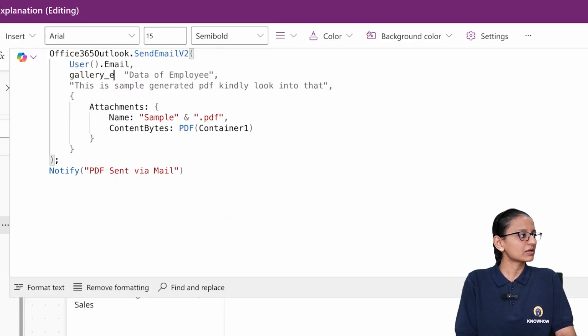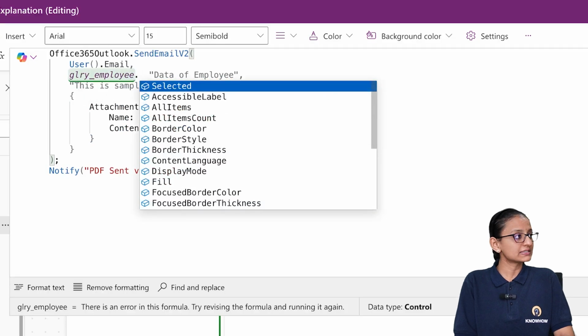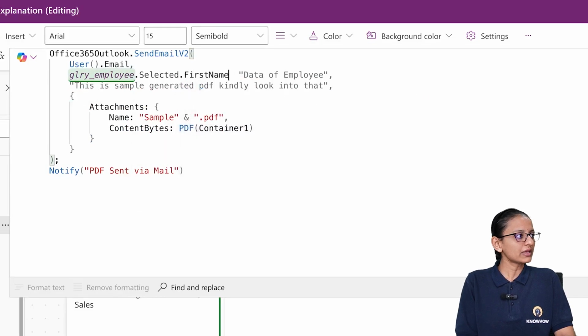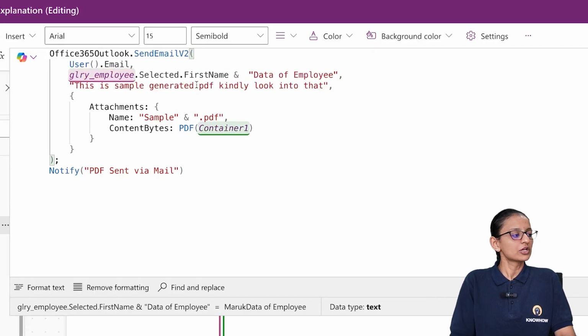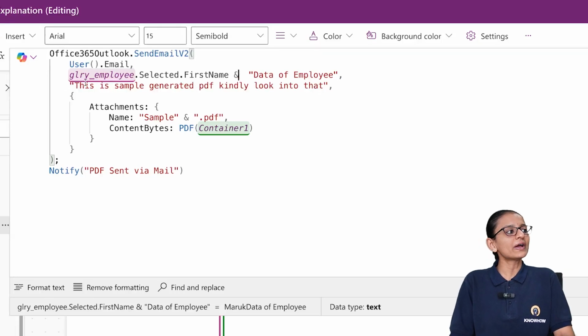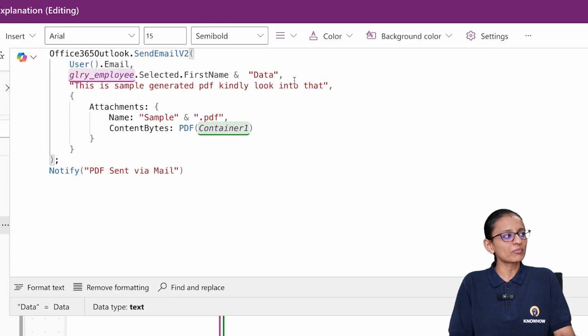GLY employee dot selected dot, let's say, first name. And I want to concatenate it with the information, that is data of employee. So whatever is selected, let's say if Krupali's data is selected, then Krupali data of employee, or you can say Krupali data. Okay, and let me write a comma after that.